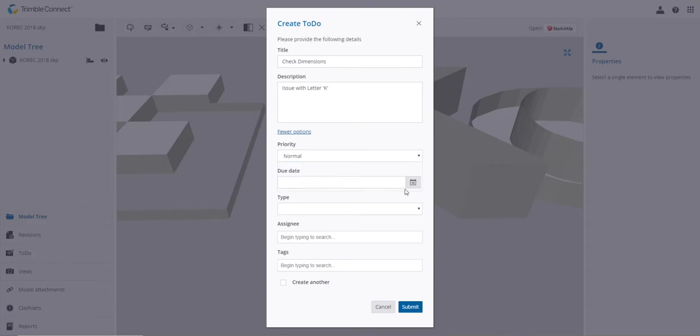So it could be normal, due date when it's done, a type of an issue, so it's just a comment or inquiry, so I'll just inquire, and then who I'm going to assign it to, I'm going to assign it to Niall. So it pops up Niall Hand, and then I can tag other stuff in it as well to search. So I can hit submit there, and it creates a to-do, and it emails Niall to look at that letter K.